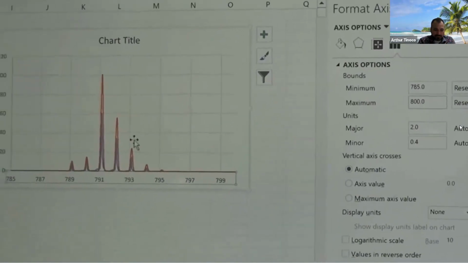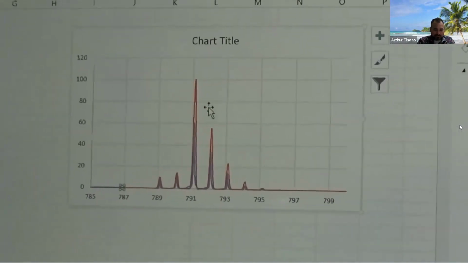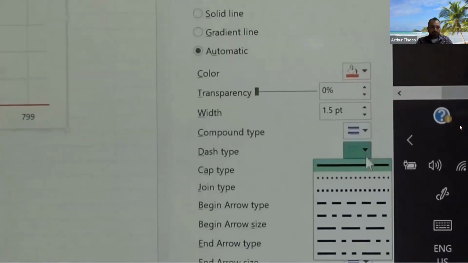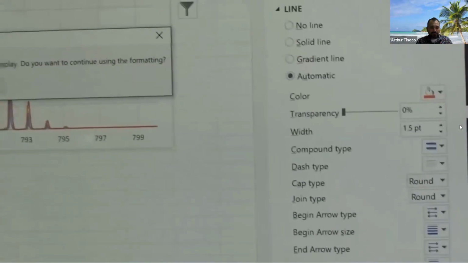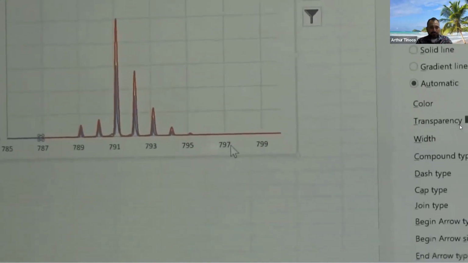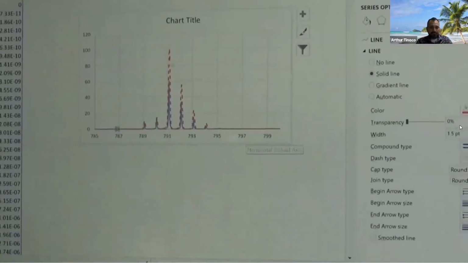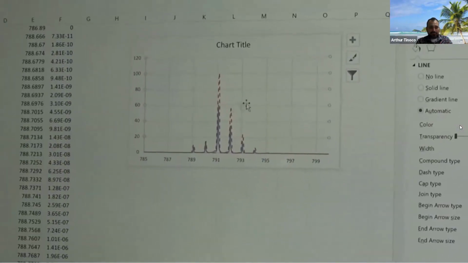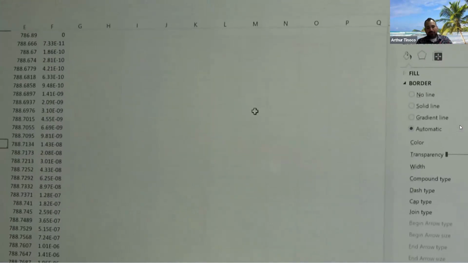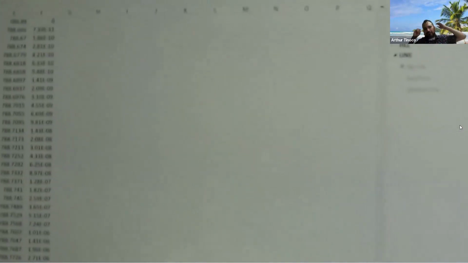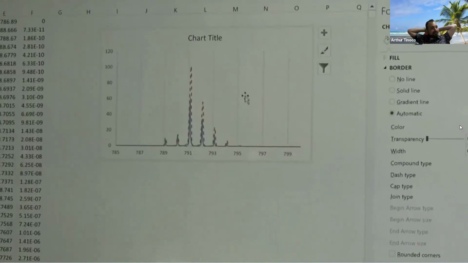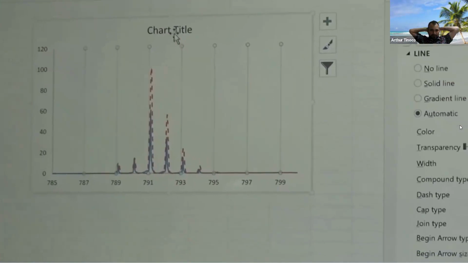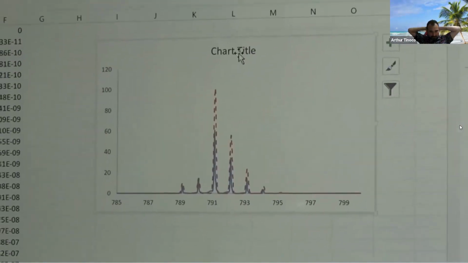And the next thing I'll do is to distinguish between the two data sets. The program has done this in part by giving a different coloration, the red for the theoretical and the blue for the experimental. I've changed the patterns such that there are dashed lines for the theoretical and blue filled in lines for the experimental. If you hope to publish this information, sometimes journals do not allow color, and if they do allow it, they may charge a fee.